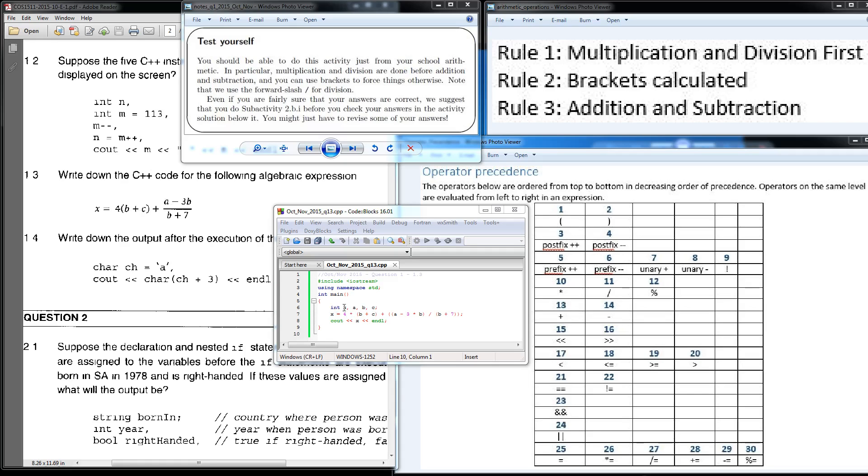Then I've put the formula as what will execute in C++. As you can see there, I've said that the variable x will equal four times, and then I've opened the brackets. They've got the b variable plus the c variable.